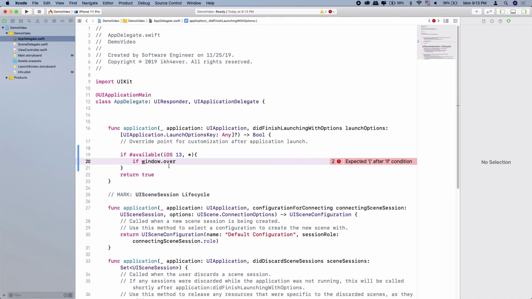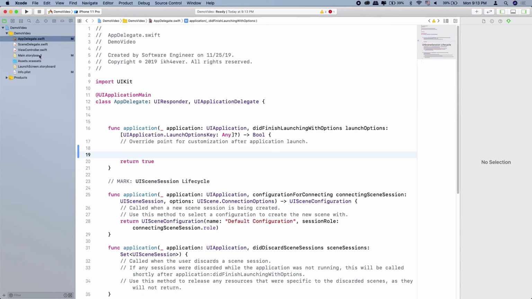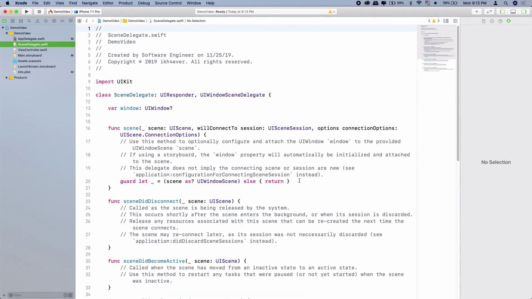For information, the window object in Xcode 11 has now moved to the scene delegate, so you can put it right here.